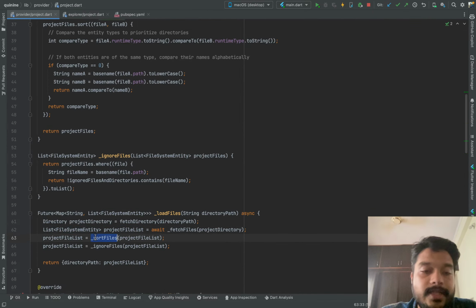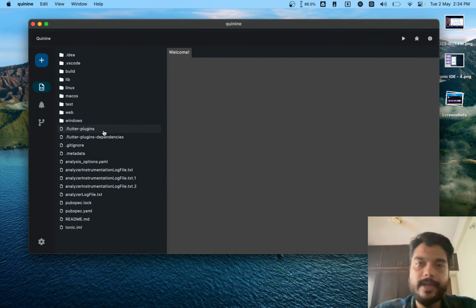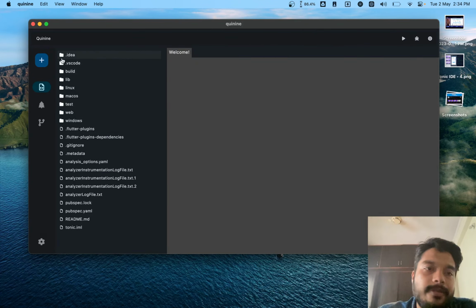Right now, the next thing I have done is, these files would be sorted in some arbitrary order. I don't know what that default order is, but what I want to do is first arrange all these files at top level. I want to show all the folders, and then I want to show all the files. So I wrote a function that will show all these folders at the top in alphabetic order, and then all the files followed by that in alphabetic order, right?